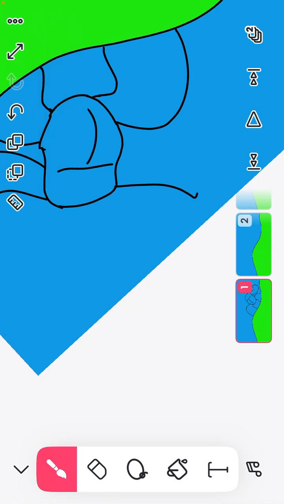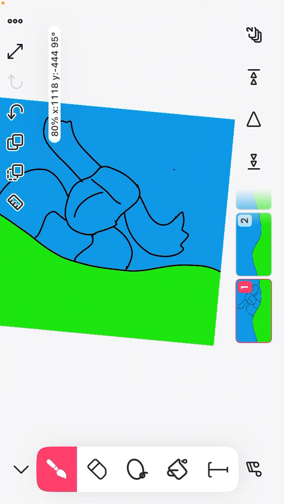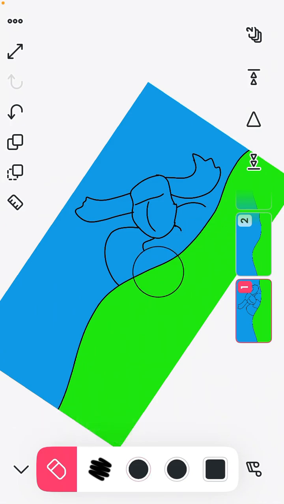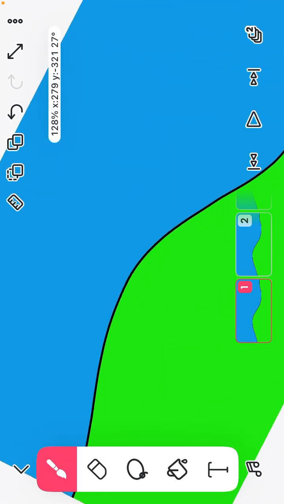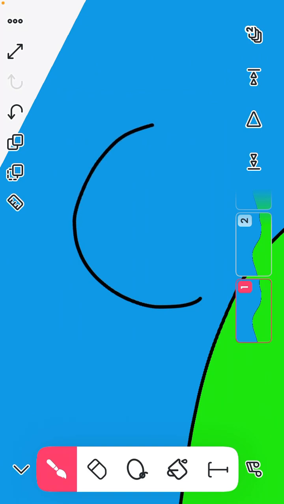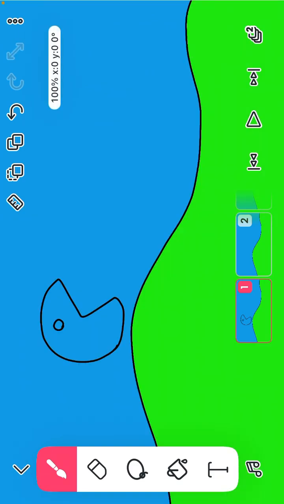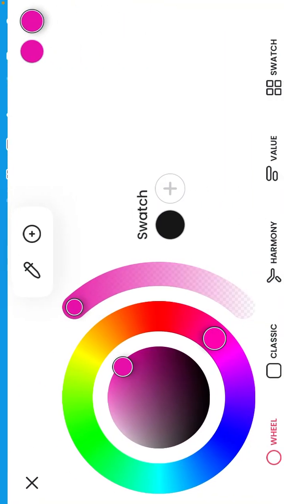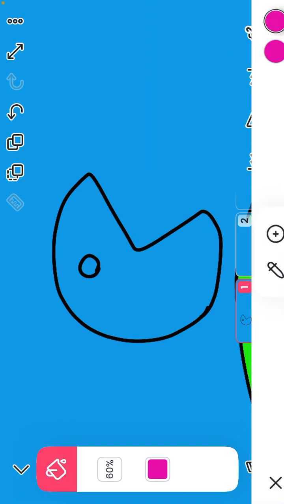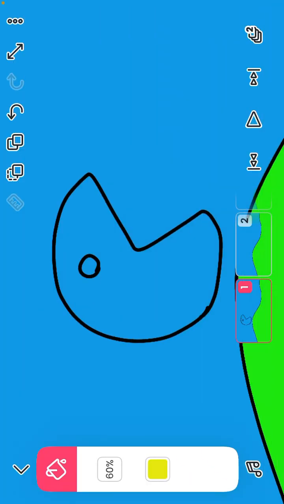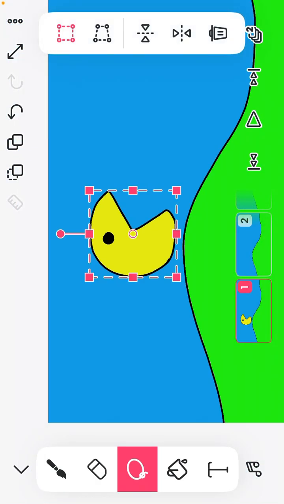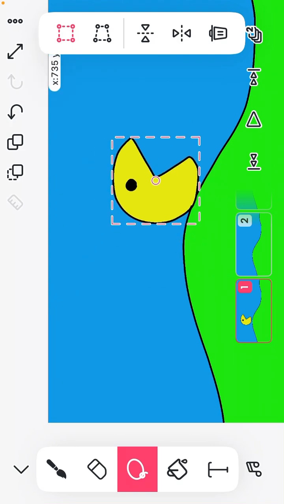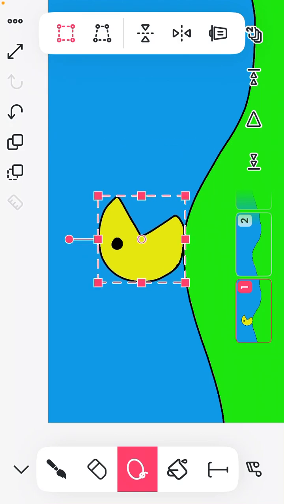So you just draw something. It doesn't really matter. Okay, since we're not gonna try much, we're just gonna do this little Pac-Man thing. And once again, I'm gonna show you how good you can use this copy and paste tool. Also, you can use this whole thing here, thing that's covered in the pink, in the little tool section.